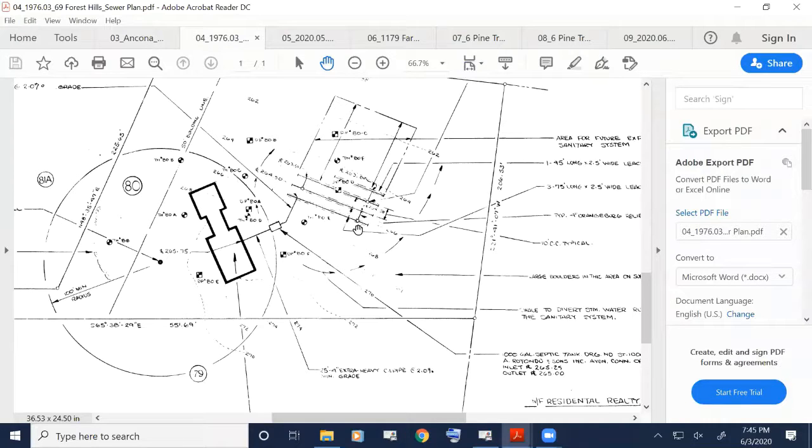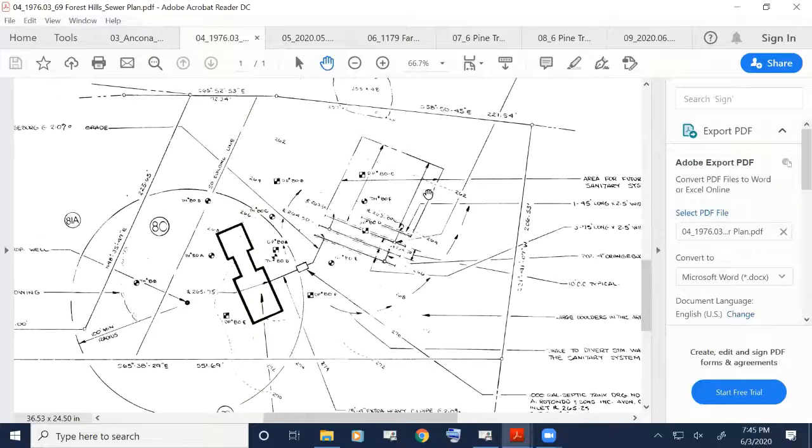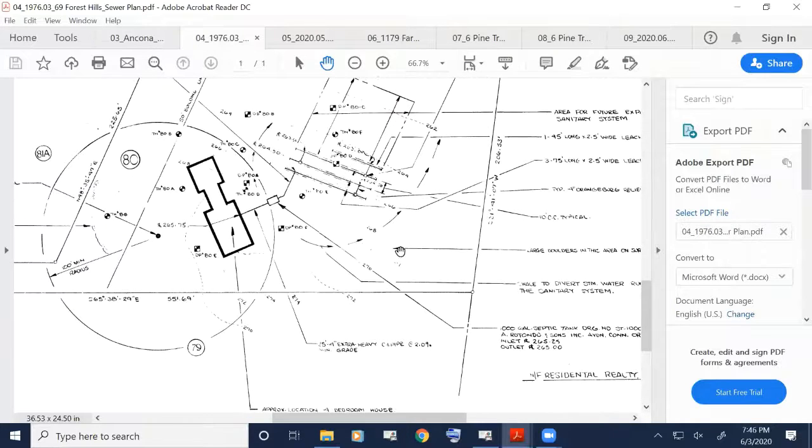Because I'm just thinking, like you said, you had a plot plan from 1976. So usually it shows right here. It's right there. That's the plan that's on the screen now. Yeah. It shows right here, and it shows this. The secondary field. That's what I'm saying. The secondary field. It could also be installed over here.